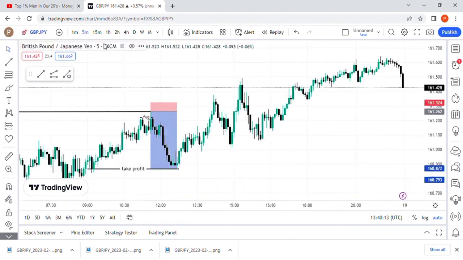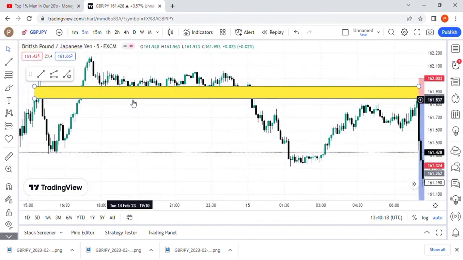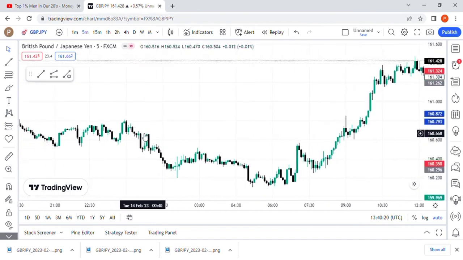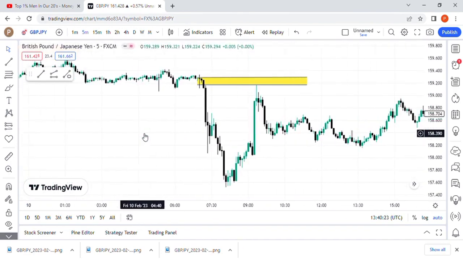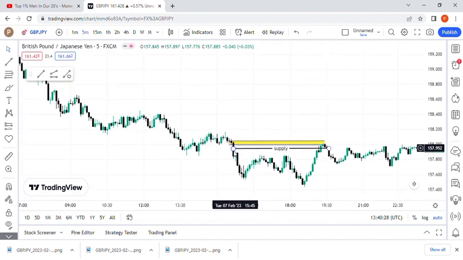So basically, to get more confirmation when you are trading supply and demand, another way to trade it is to look for the previous day high or the previous day low and wait for the break from the key levels. Then you wait for the reversal, which is a retest of the supply zone, before you sell. So this is another good example.